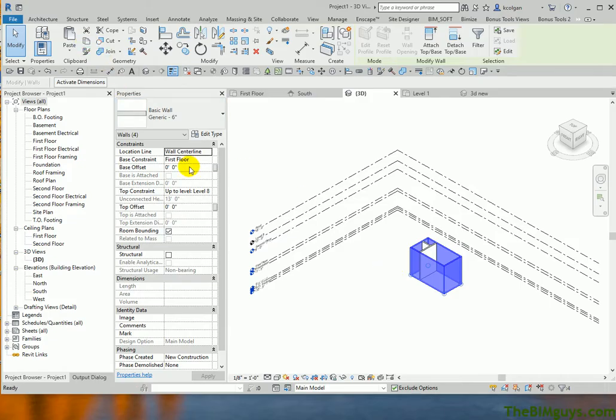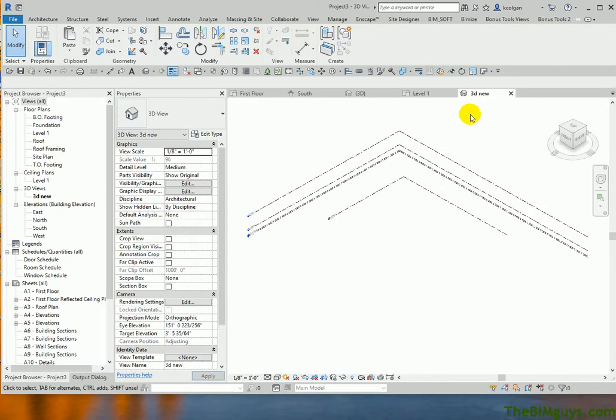Copy to clipboard, and I'm going to go back to this one here, and I'm going to paste it. Now, you can do all this from, let's say, level 1 or level 2, but you want to make sure you grab everything. So by being in 3D, I'm going to grab all my three-dimensional elements. Now, this doesn't work for annotation and all that. You'd have to copy per view.